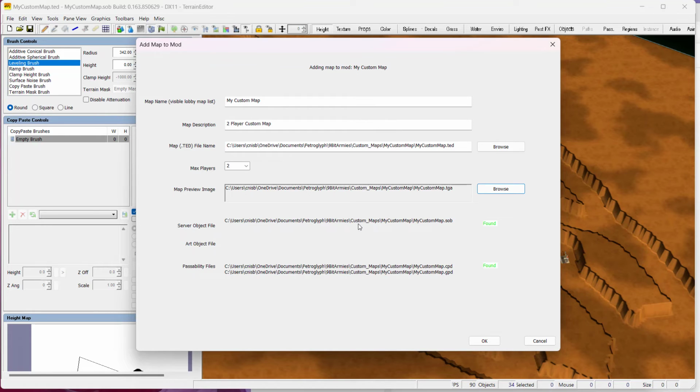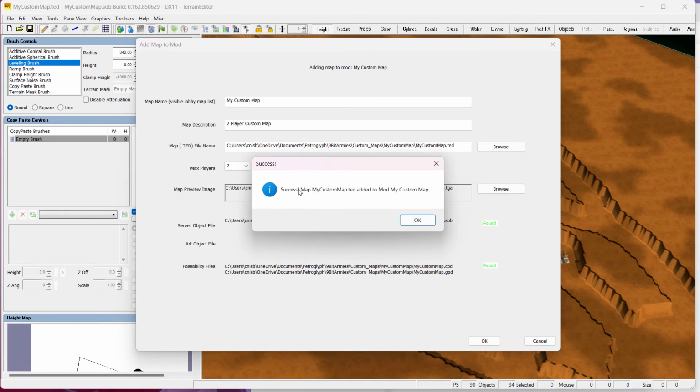Make sure that they're directed to the same directory as what's up here, because if they're not, you're going to get some real problems. If they aren't, simply go up to the file and do a save as for your server object files, and target them to the same directory as where your intent file is. But usually that won't be a problem. And we hit OK. It's going to say success. Map has been added to the custom maps.